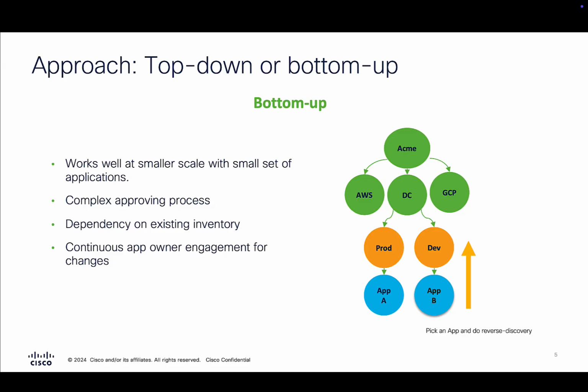So a bottom-up approach is where your segmentation objective is more focused on a certain set of applications. You have a small set of applications or crown jewels that you are intending to protect, and your segmentation is directed towards those specific set of applications. So at that point, you simply pick one application at a time and you define the policy, the segmentation and micro-segmentation policy surrounding that one specific application or group of workloads.